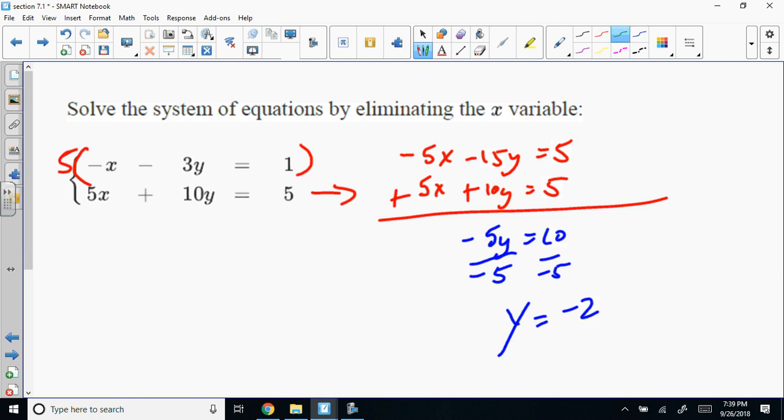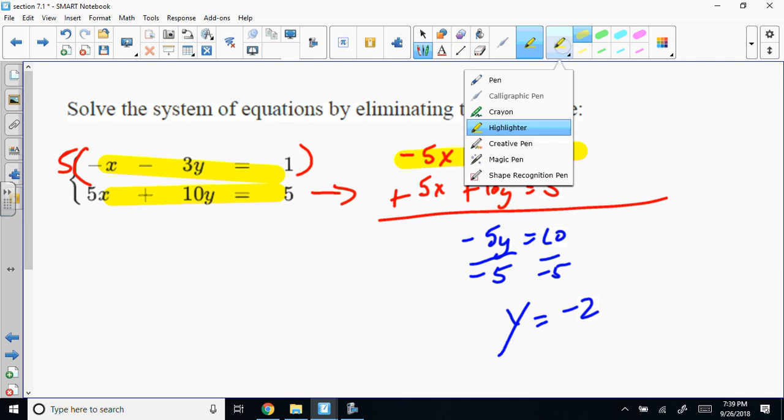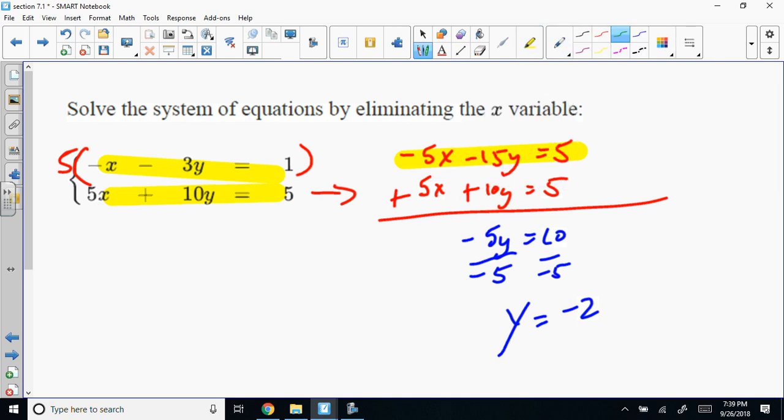How many equations do I have to plug this back into? How many? 3. I have these two plus the modified one. The modified is one that I can use because in algebra, if you do something to one side and you do it to the other, then you've created an equivalent equation, right? So just keep that in mind. Most of the time we go back to the original equations just because if we have made a mistake or something like that, it's not compounded.